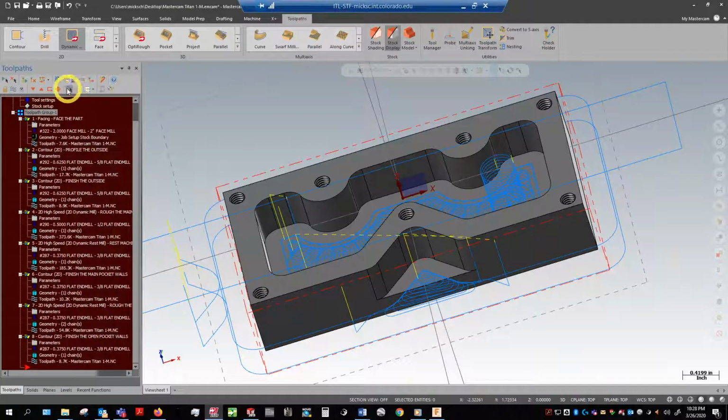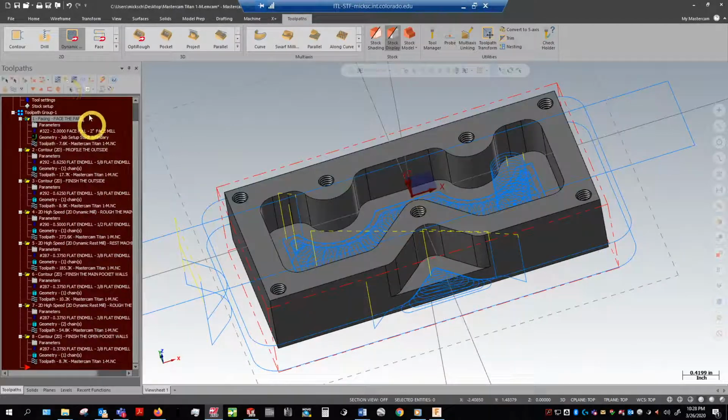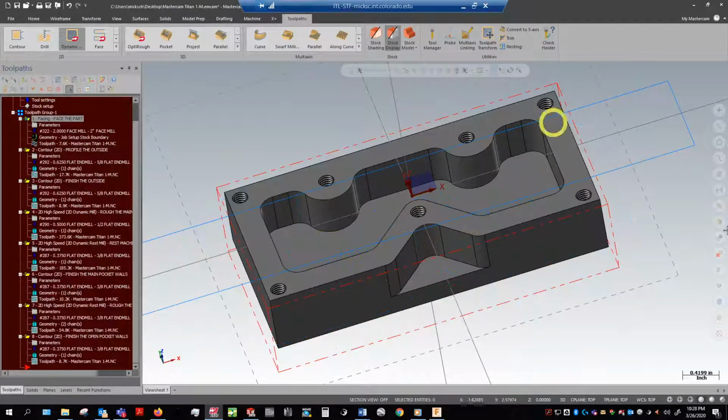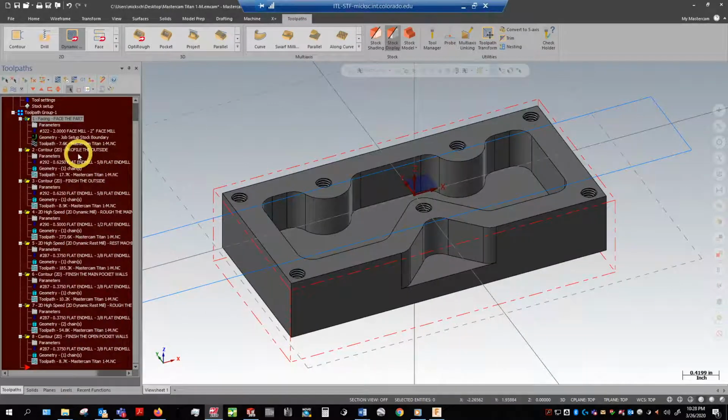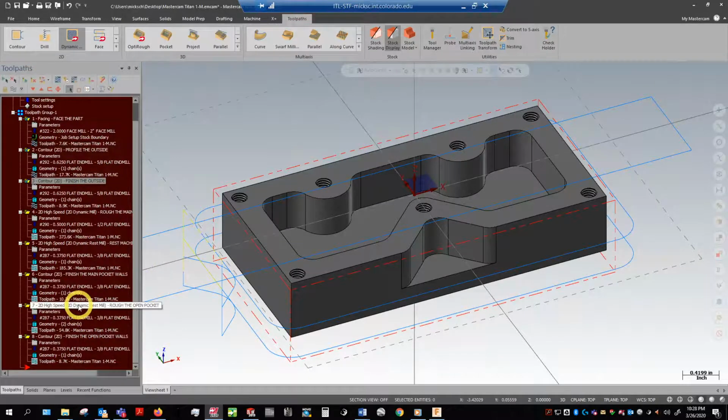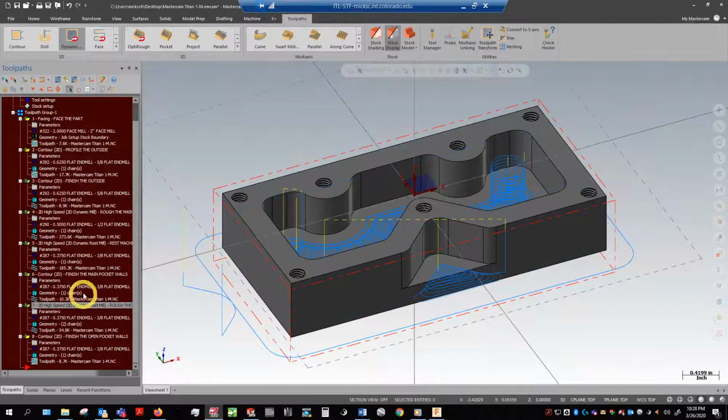Now let's say this might not be on as default, but I usually run Mastercam with this engaged, only display the selected toolpaths. So if I turn that off and I only select face the part, it's still displaying all of my toolpaths, which to me I don't like. So I want to actually turn on that, and then only is going to show what I've got selected. If I want to select multiple, I can control click, select each toolpath, or if I want to select a couple in a row, shift click, that's going to select all of those contained in there.